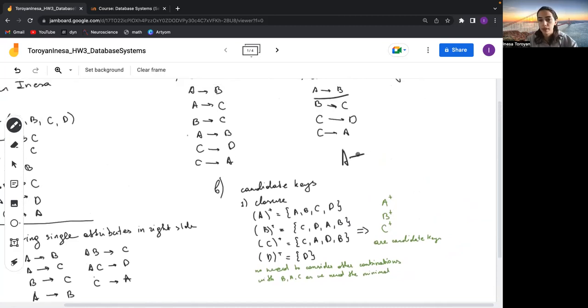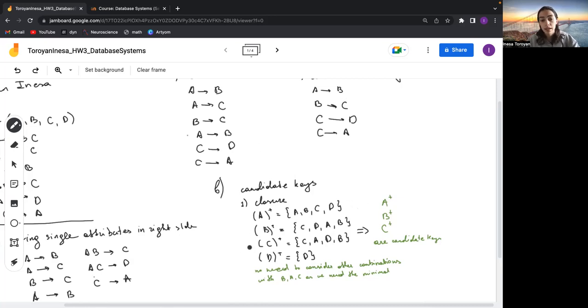I can obtain B, I can obtain C, and from C, I can obtain D, and from A, of course, I can get A. This means that with A, I can get all the things that I have, and so this is equal to R, and this means that A is a candidate key by itself.